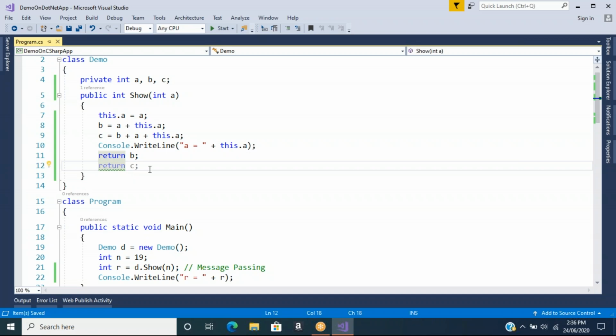Plus, there is an additional requirement we got now. Now I want that C value also to be returned. But now the situation is either B can be returned or C can be returned. But the point is I need both now. I want C also to be printed in main only. I'm not interested in printing in the class, in the show method. Rather I want that C value also to be printed in main. For that, what to do now? As you already said, return C, that will end up with a warning, unreachable code detected, same message.